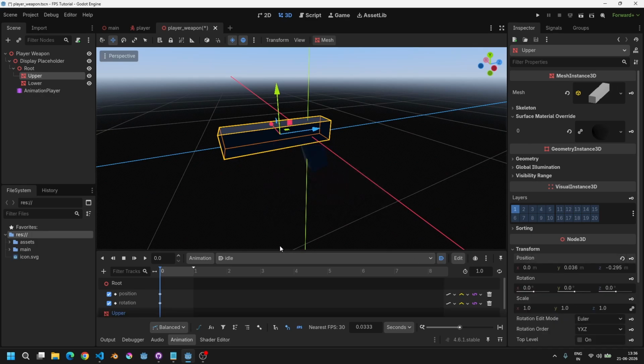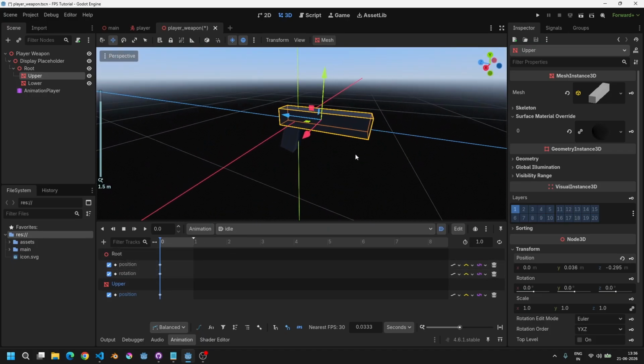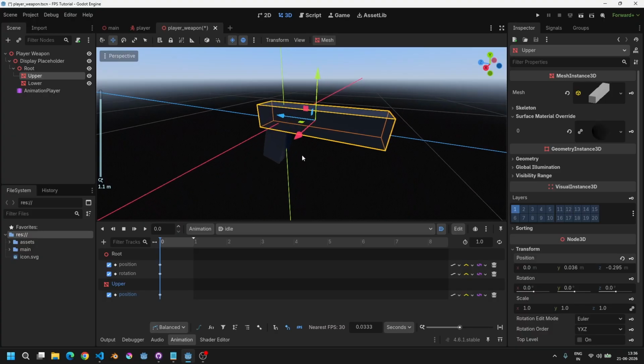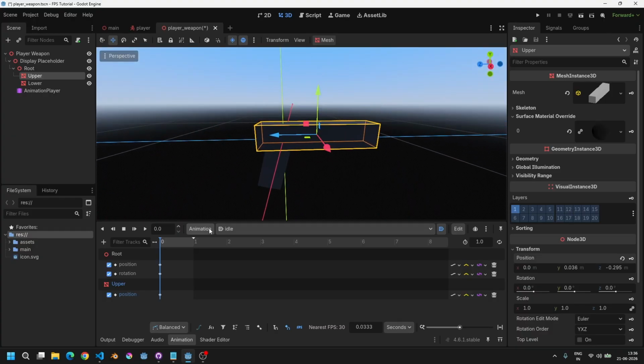And now I have already made the animations before, so that's why I know. Usually it takes a little bit of experiment to see what kind of animation looks good, but this is just a placeholder, so we will just create simple animations. Okay, so this is our idle animation.